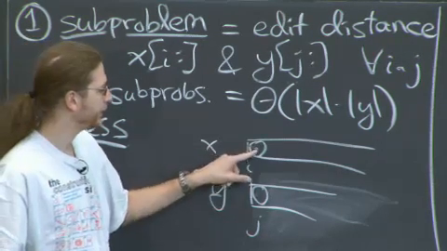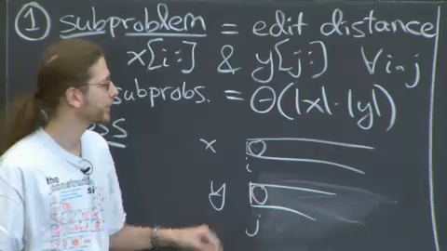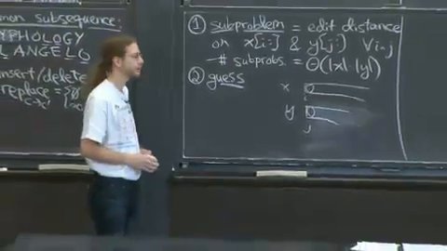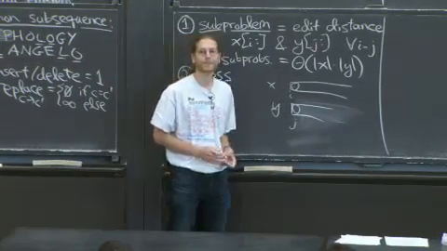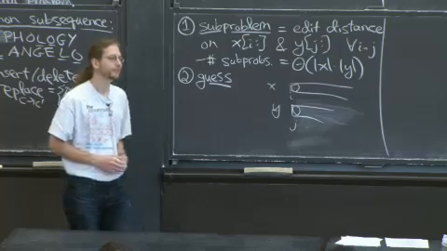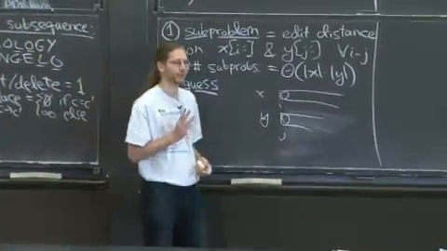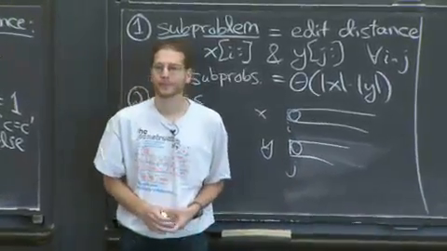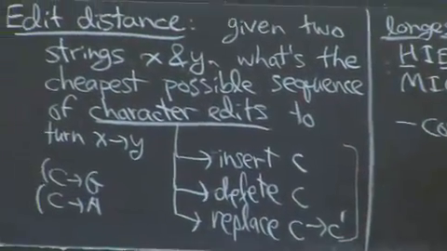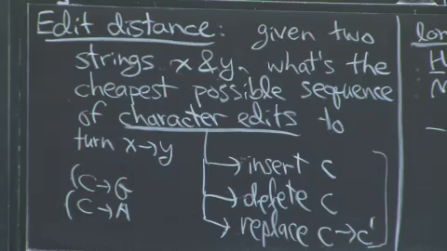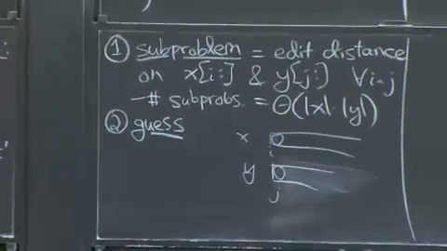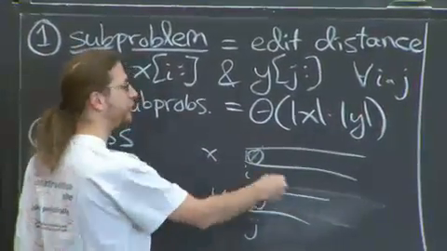You could delete this character and then insert this one. Yeah. Other things? There's a few possibilities. If you look at it right, there are 3 possibilities. The 3 possibilities are insert, delete, and replace. Okay, so let's figure out how that's the case. I could replace this character with that character. So that's one choice. That will make progress. Once I do that, I can cross off those first characters and deal with the rest of the substrings.